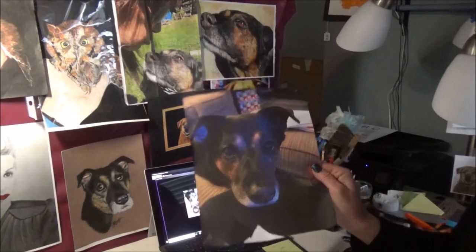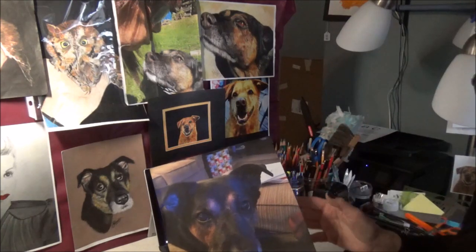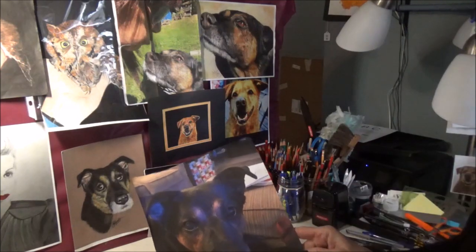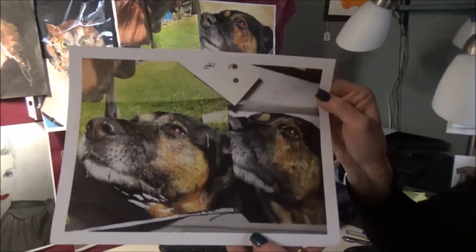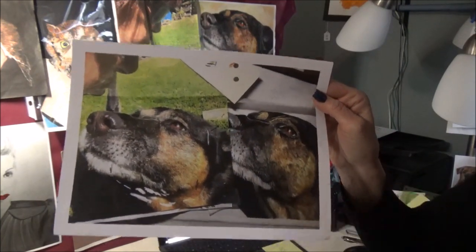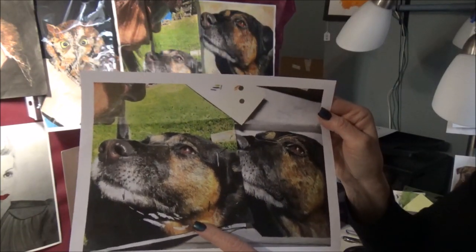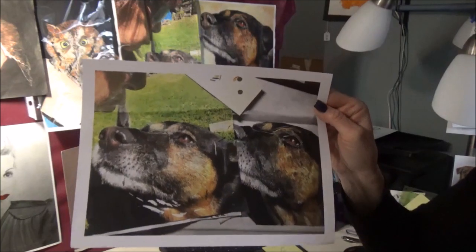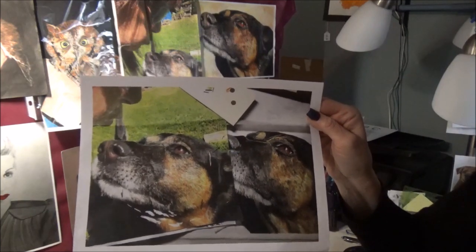If you have this drawing and get this on your computer — even if you take a picture of it, it's better to find the original picture so it doesn't lose clarity — if you can get this on the computer, you can blow this up just like I did on that other sample and then work side by side. Here's the photograph and here's the drawing, and that's basically how I worked it. When I was working on this drawing, I had a copy of the photo right next to me and it was on my computer. By looking at every inch and knowing exactly where every line and what every color is going to be placed, it just takes a little bit of patience and you'll be able to do that as well.